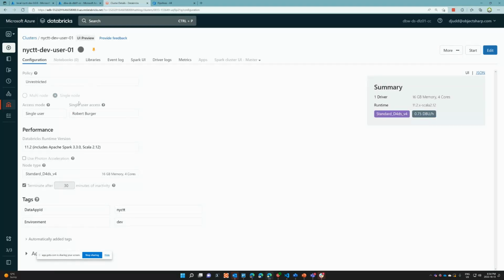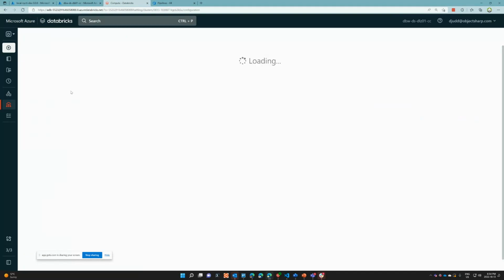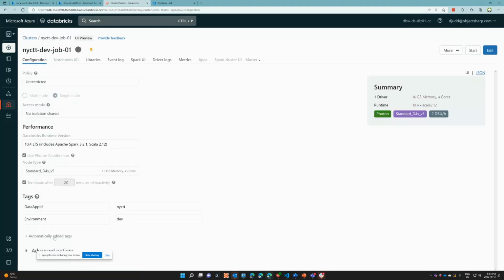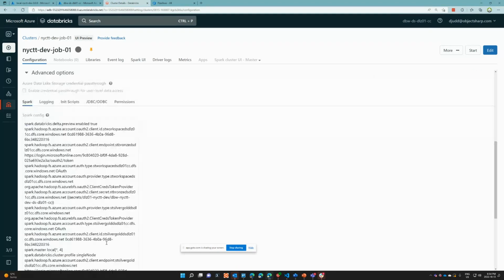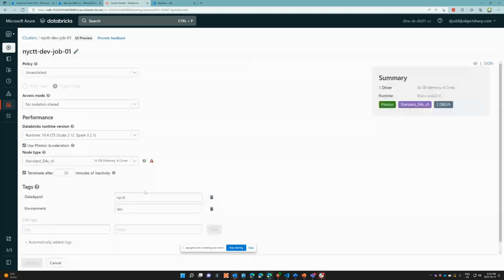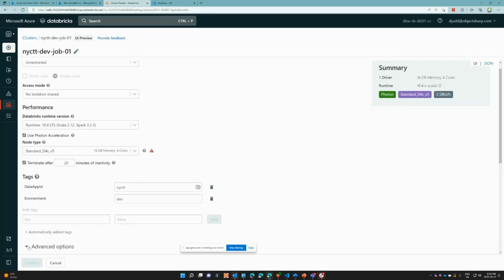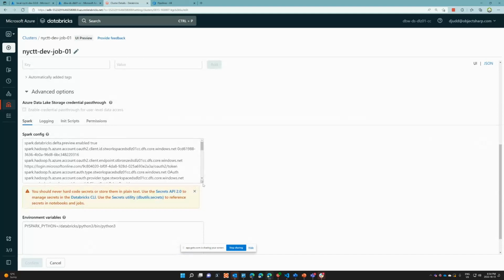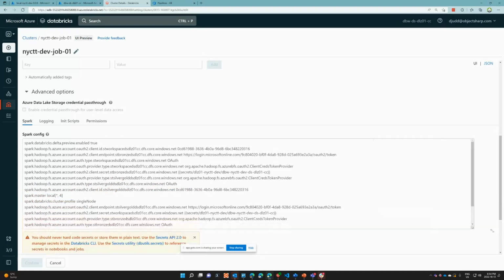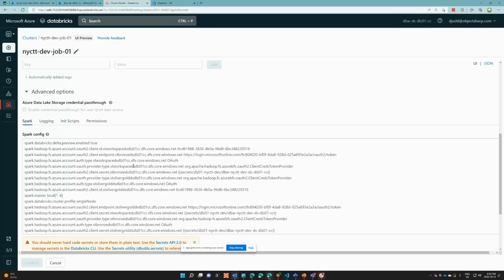There's two different types of clusters, right? There's single user clusters, and then let me just show you this one. This is called a job cluster, or I guess a more general use cluster. And one of the things about, let me just edit, it's easier to see. One of the things that you need to configure, which is kind of the difficult part of getting all of these clusters up and running, is, well, how does this cluster authenticate and access the data lake securely?